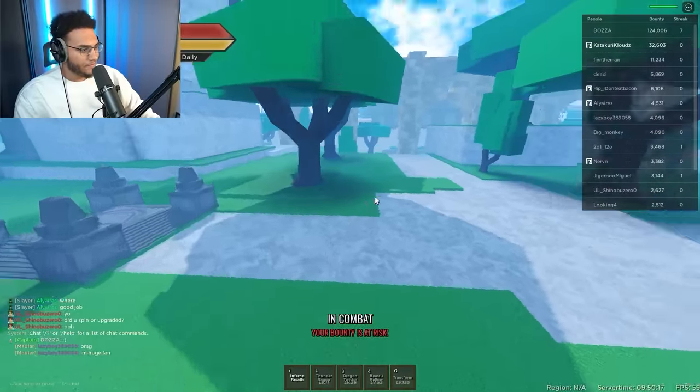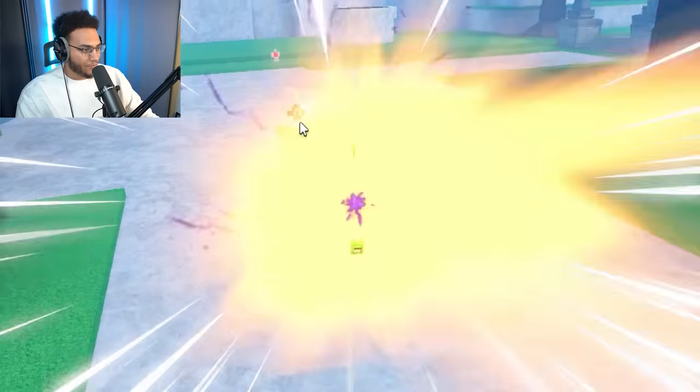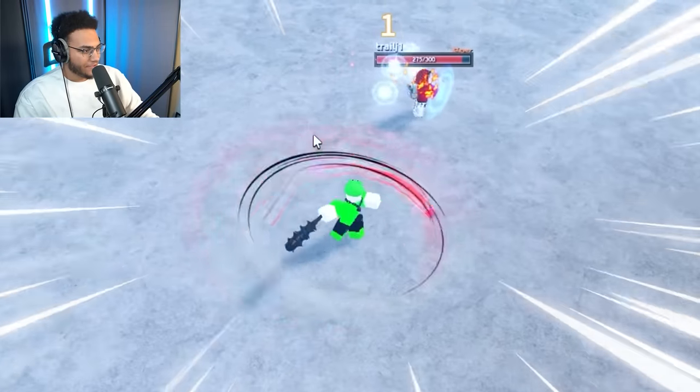What the hell? Why is there like three people right up on me? Oh, he's trying to attack me. Hold on, hold on. Back up, boy. Back up. Infernal Breath. Yeah. Back up, my boy. You don't want this. Did that do like 100 damage to him, bro? Hold on. Let me hit him with these M1s.